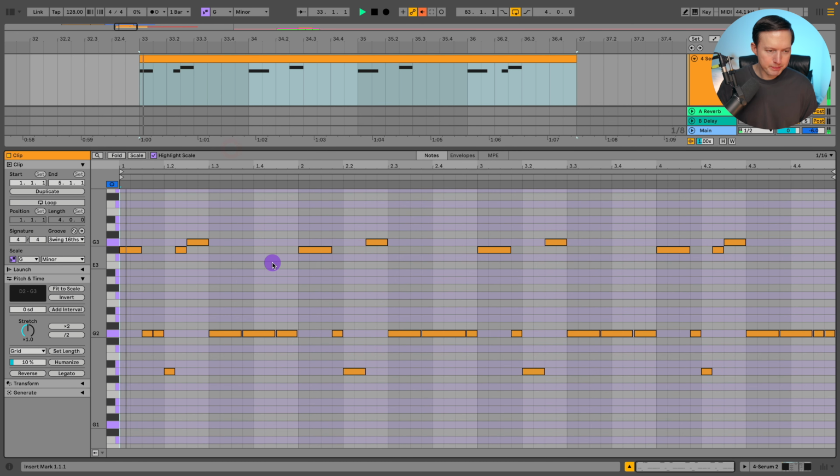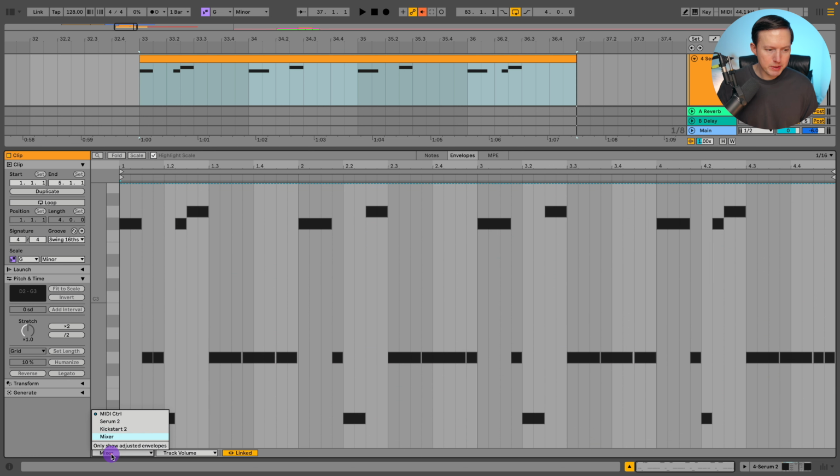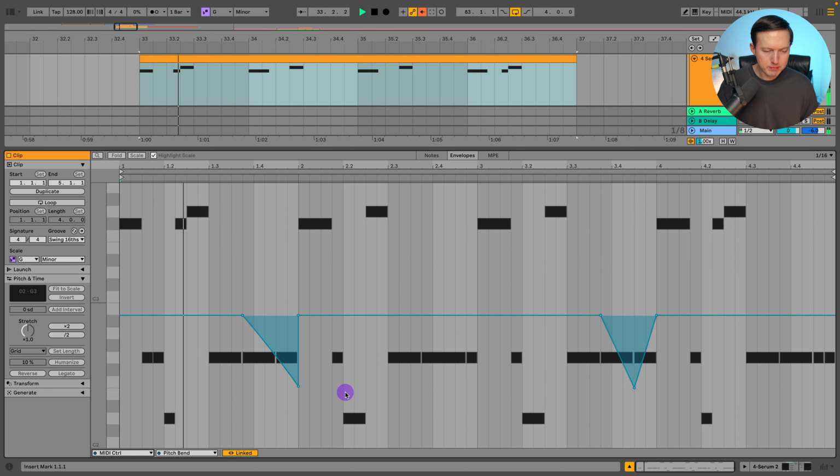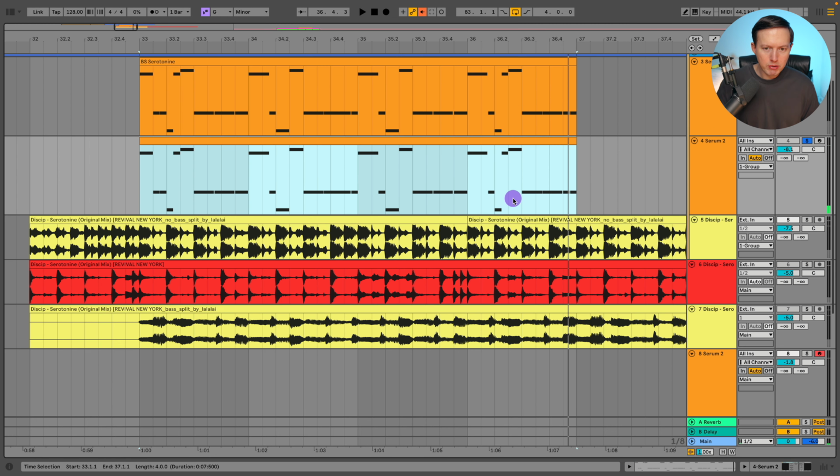Let's make this a bit bigger. So you can hear the pitch bends going on. Let's show you the envelope one more time so we can see where those pitch bends are happening. And those are going to be the notes for the bass line.